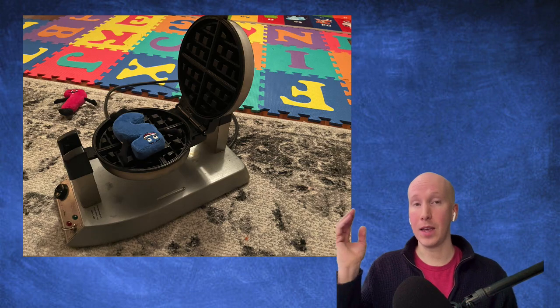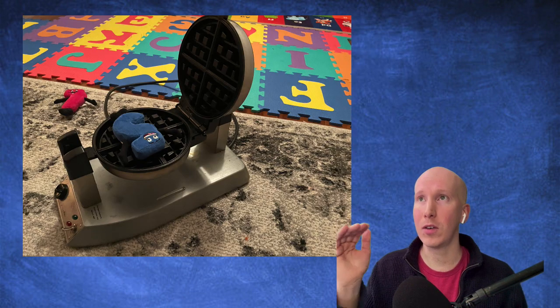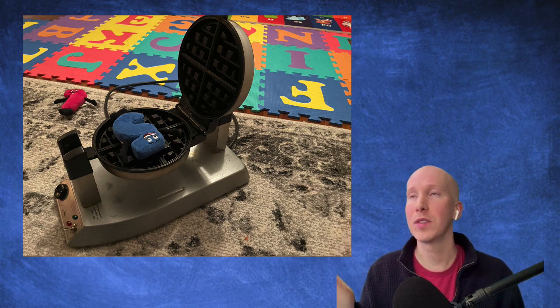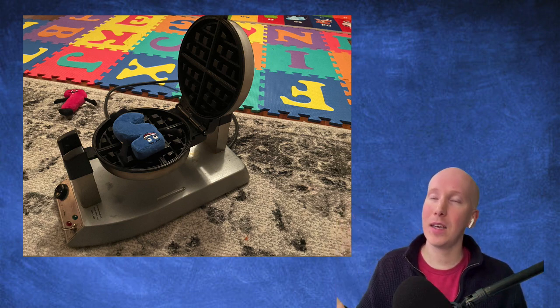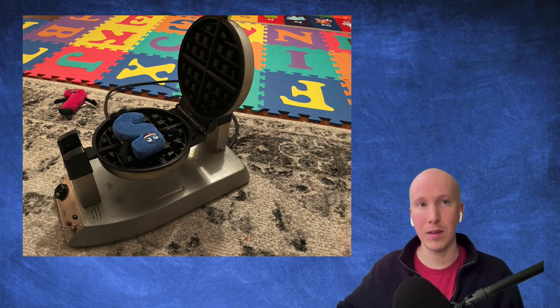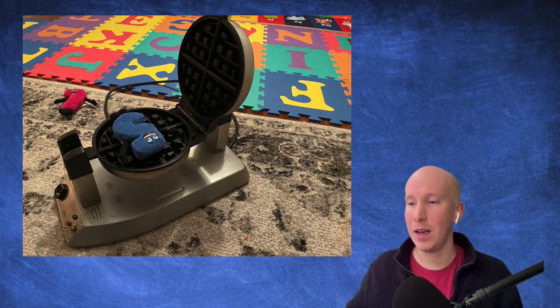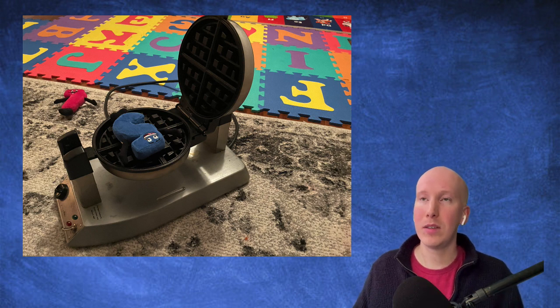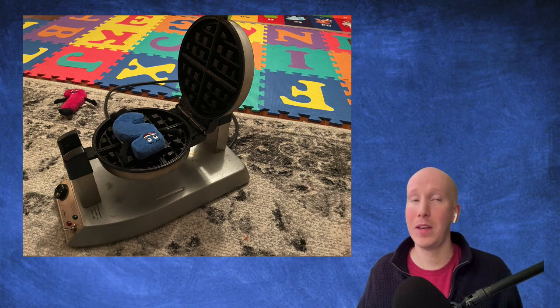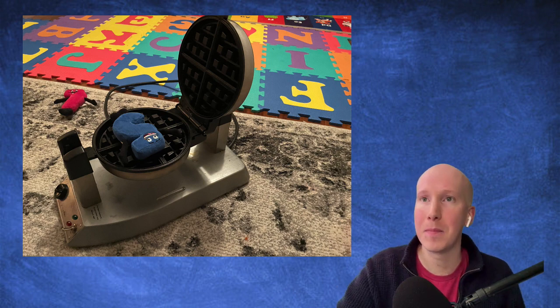Okay, again with the plushies, we are now cooking plushies on the waffle iron, which we play with for better or worse. I started saying, well, how long should we cook the 5 for? And so we said, okay, we're going to cook the 5 for 5 seconds. So we put the 5 in, count to 5, put the 7 in, count to 7. That was just a one-off little way of incorporating some math. To be honest, he thought that was a lot of fun. And I don't know, maybe we'll do it again.